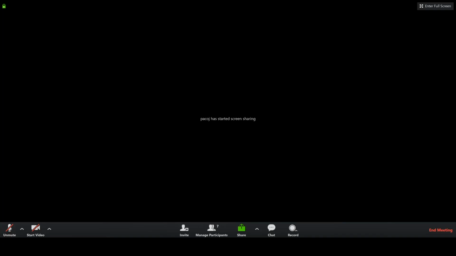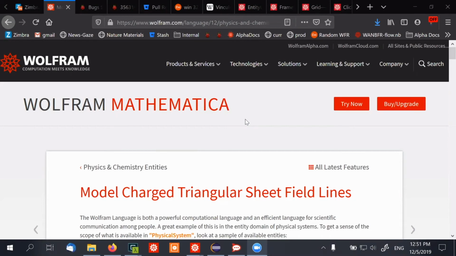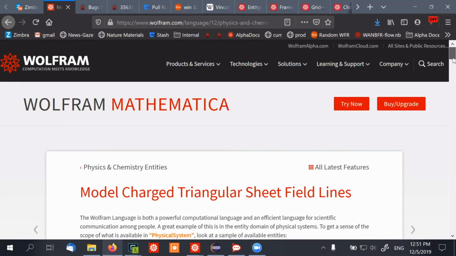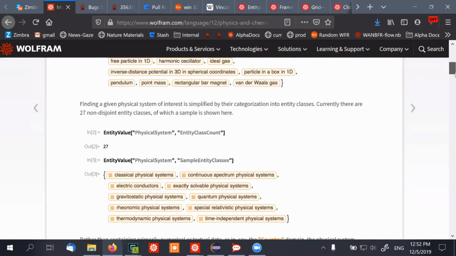Thank you, Jason. That would be me. So we're going to look at, excuse me, we already looked at particles. We're going to look at physical systems. So physical systems is a little bit different than some of the other domains we've looked at before, say particles, in that it's not going to be one of these sort of database lookup things where you're wanting to, say, find a specific mass, a specific number, get a specific numerical answer, that sort of thing.